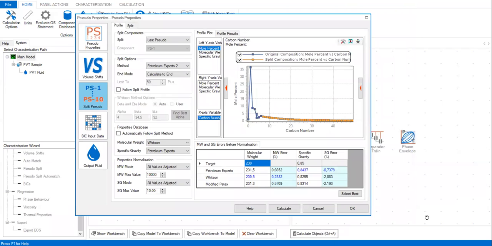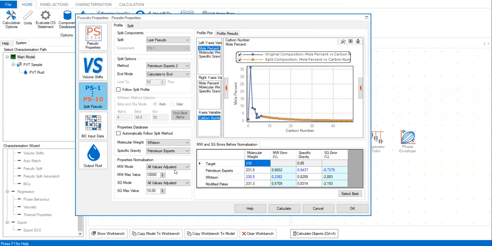So again, in this video we are working on checking the degrees of normalization for the molecular weight as well as for the specific gravity. As you can see in this table, we have some errors, but they're very insignificant.